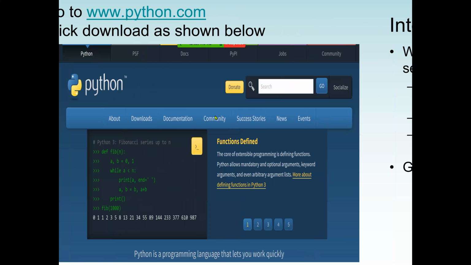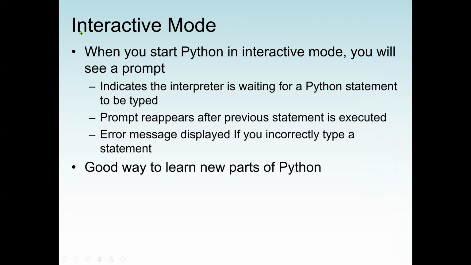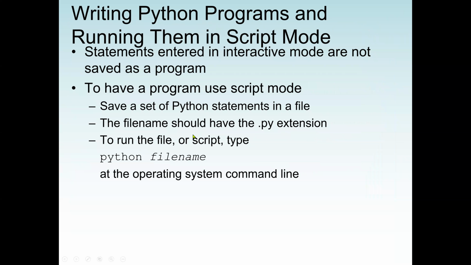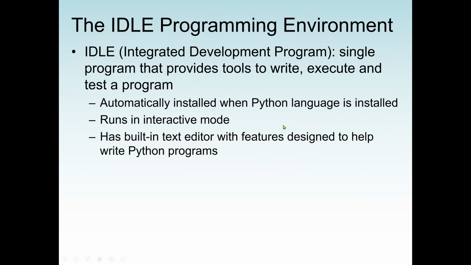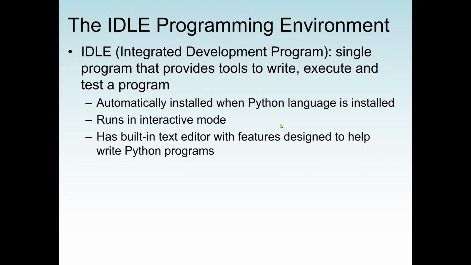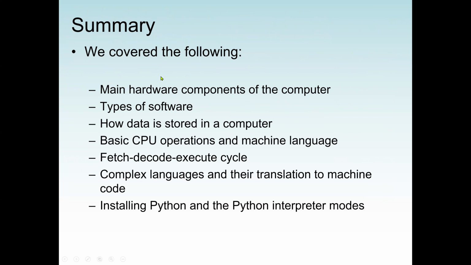You can download it. We have two sections. First, we have the interactive mode, which works like a calculator. You enter your data, you press enter, you get your results. Then we have the script mode, where we write the code, save the file, then run it. With the script mode, you create a file and you have to save it. It's written here: .py is the file extension for Python files. We're going to do an example soon. And that's the summary of this lecture.